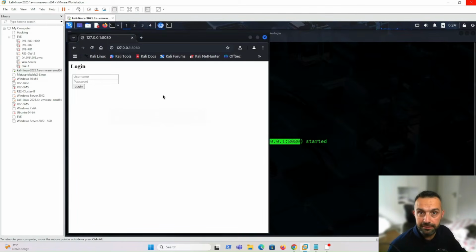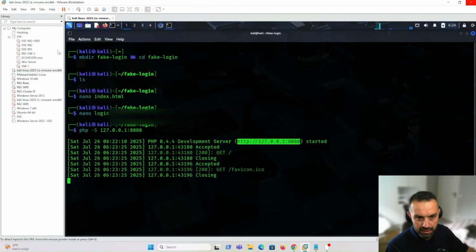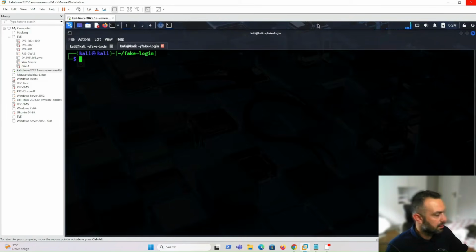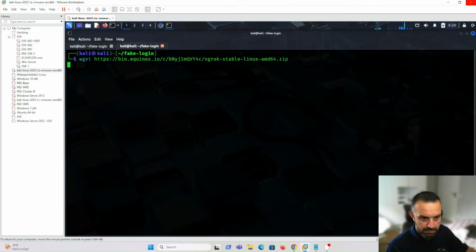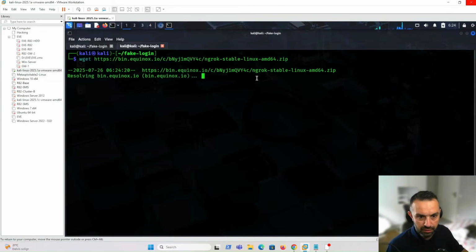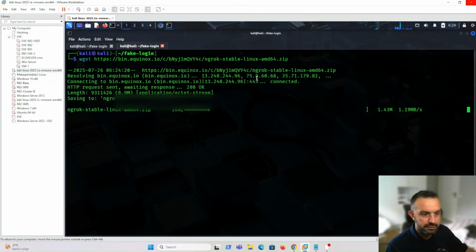So here we need to open a new terminal. Let's go to File and New tab. And we use these commands here. First, let's paste this. This will check and install ngrok.